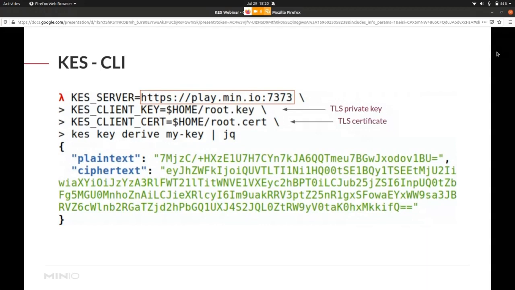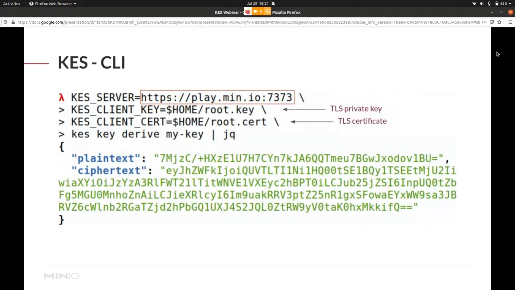And then we just use a CLI command here, CAS key derive my key, and pipe it to jq. What it does is it requests a new data encryption key that is derived from the master key named myKey. And the response is a plaintext and ciphertext pair.